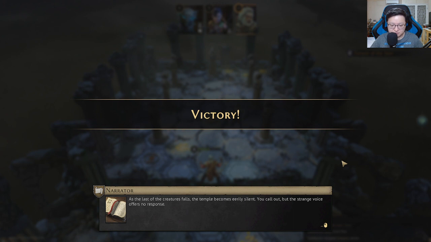Victory. As the last of the creatures falls, the temple becomes eerily silent. You call out, but the strange voice offers no response. You begin banging the walls with your weapons and yelling even louder, making it clear that you will not leave without answers. Enough! The power of the voice shakes the ground.